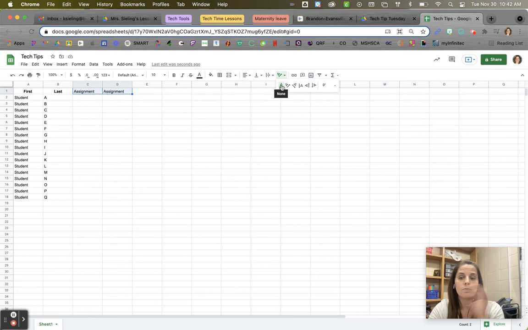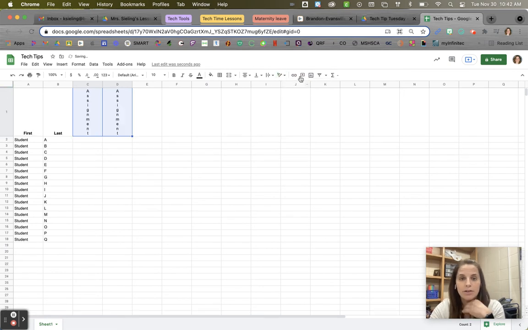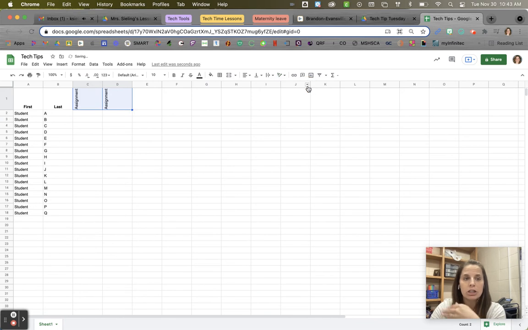You click on the little drop down and it'll show you how it's going to rotate your text. So it can just be straight or horizontal, no rotation. It can be tilted upwards, tilted down, or vertical. It can be turned so that it's rotated horizontally or rotated vertically. You can then click on your alignment and align it to the right or center it, however you might want to do that. So just a couple tricks if you're wanting to use your Google Sheets for printing out a report or a gradebook sheet or tracker or something like that.